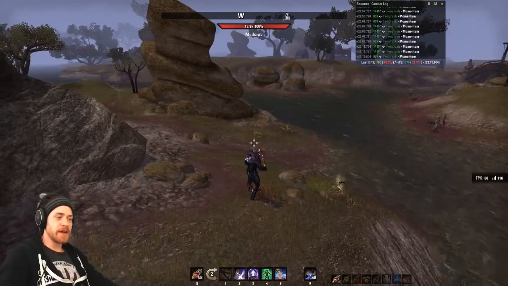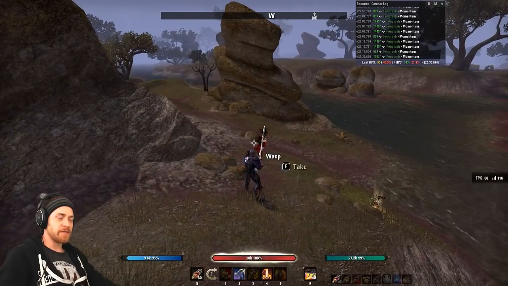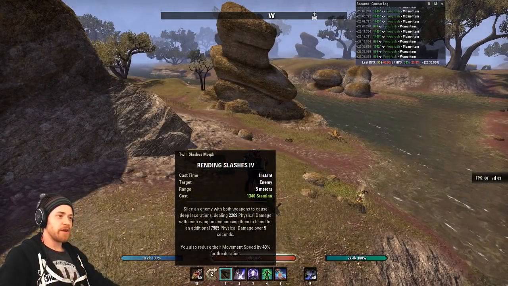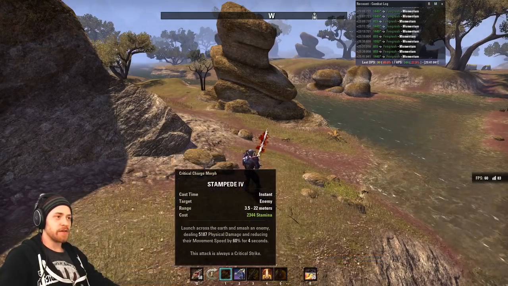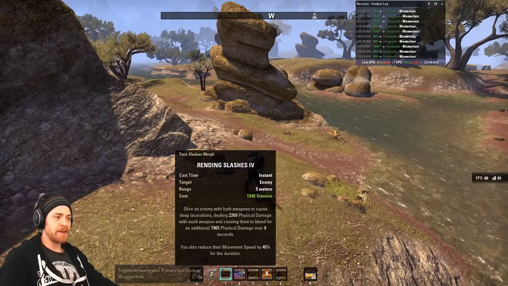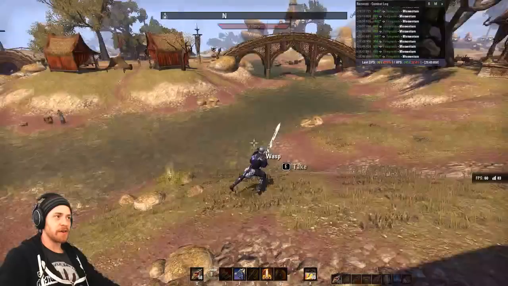And in general, again, I have videos posted on this, but it pretty much flows like a lot of. I'll show you the combos in a second. I'll show you my bars. Got Rending here for the move speed slow. It's redundant with the fact that I have Stampede, but I didn't know if I was going to keep Stampede or not. I ended up keeping it because, again, it gave me great reach.